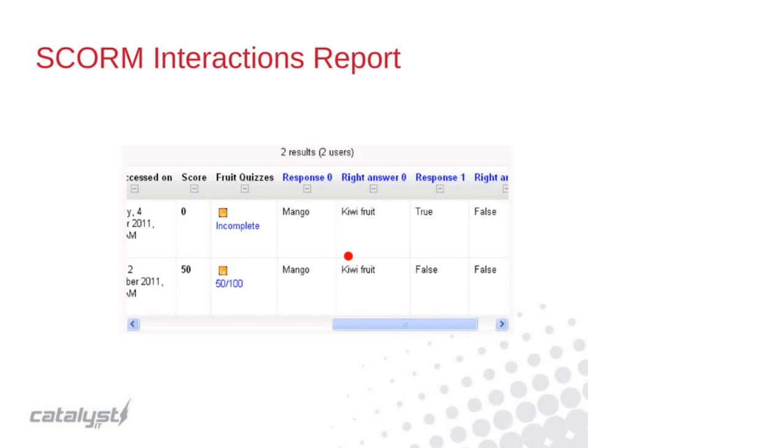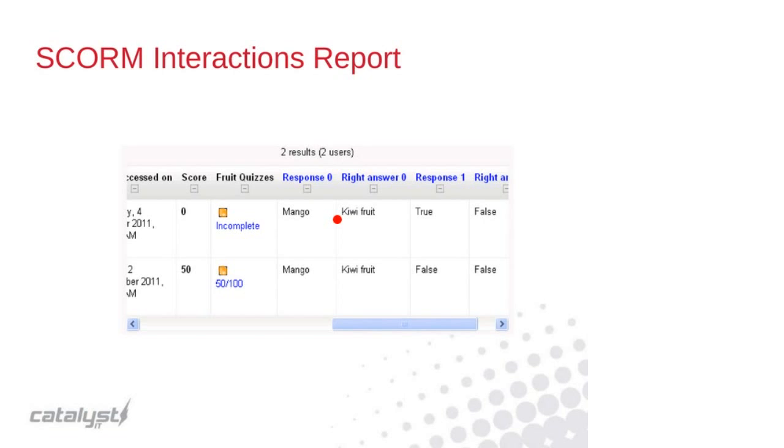The interactions report is the main report that we wanted to get added to the engine based on the Google Summer of Code. This allows you to see a list of all of the answers to questions that students have made inside their SCORM packages. SCORM packages allow you to have quizzes, and they ask a user a question and the student responds. There was not previously any easy way of getting those responses out of Moodle into a nice spreadsheet. So we added this interactions report that displays that information.